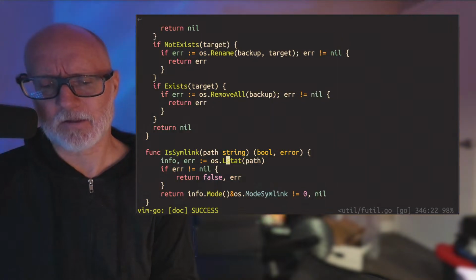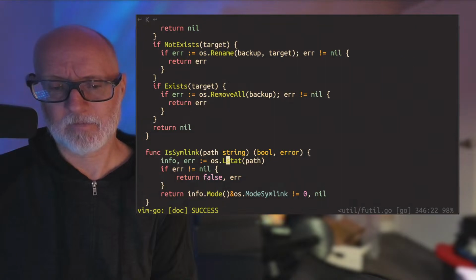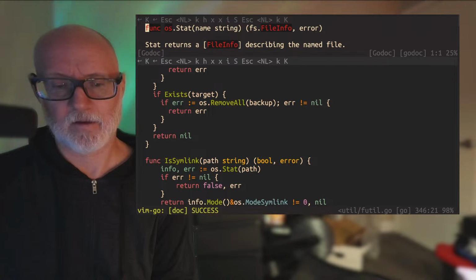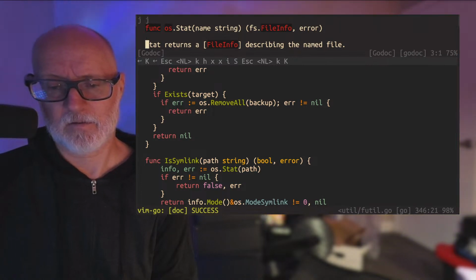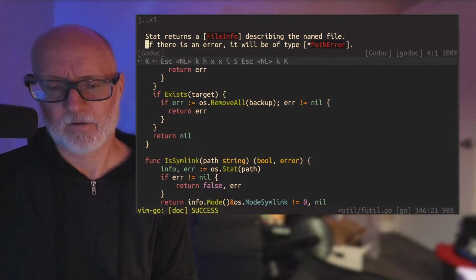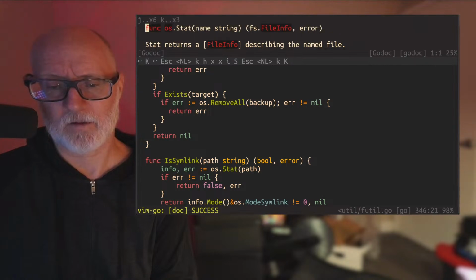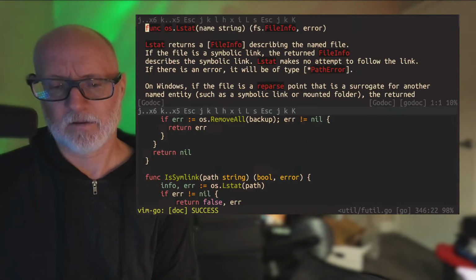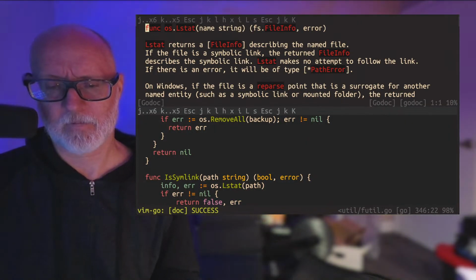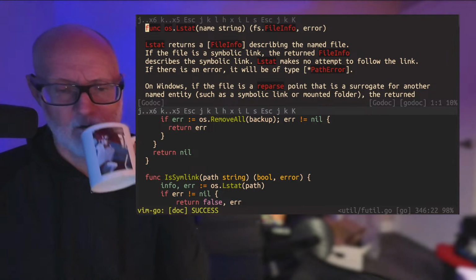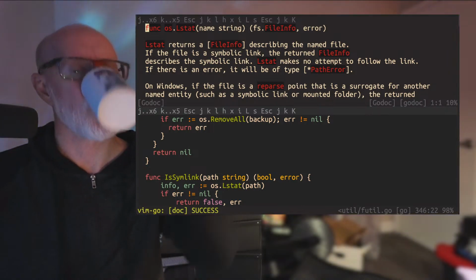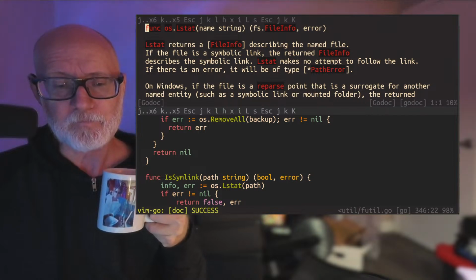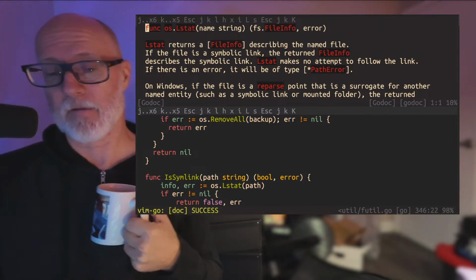What's the difference between lstat and stat? Describing the named file. If there's an error, it will be file info. How is it different than lstat? Oh, look at that.